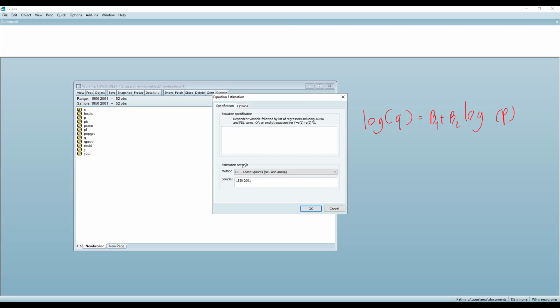Make sure that your method is least squares here. If you would like to make a log model, you can type log in EViews. So log q c log p.